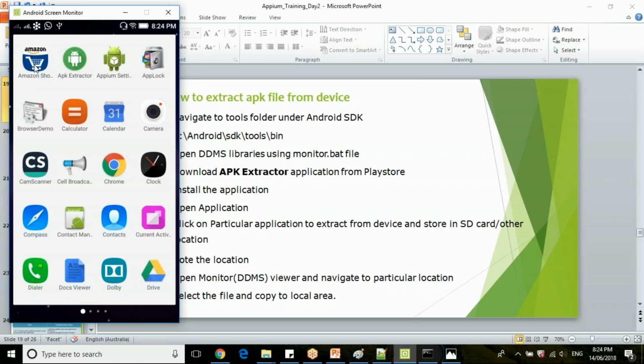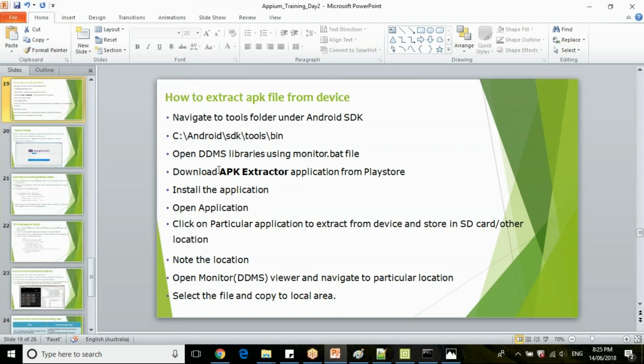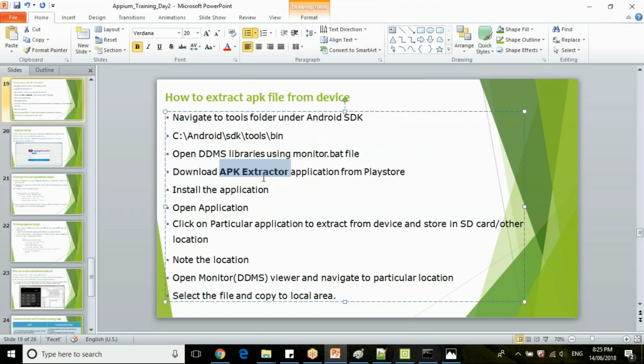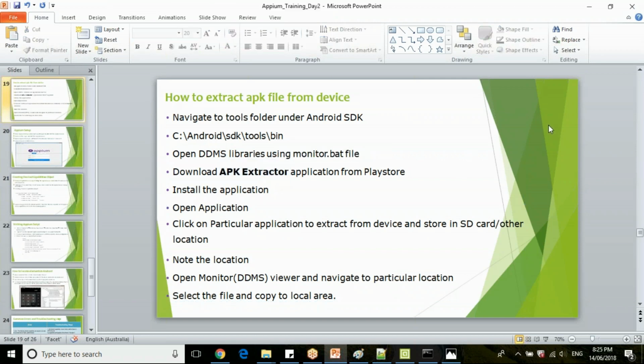I already installed it through the Play Store, but I don't have the APK file for this. If you want to get an APK file for Amazon, you can use this tool, APK Extractor, which is downloaded from the store, and you can pull it here. We will see how to do that in tomorrow's session. It takes around 10 to 15 minutes to explain.